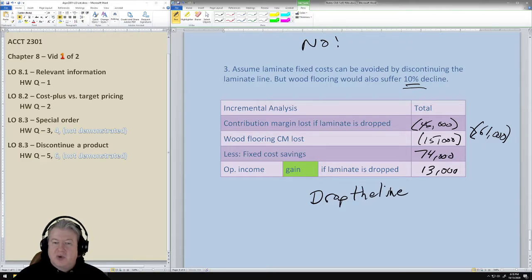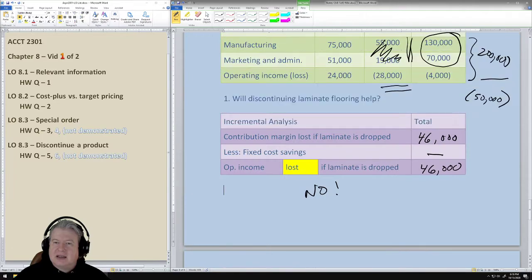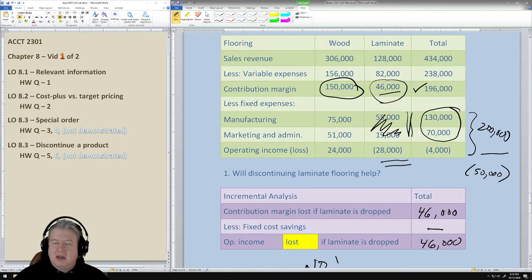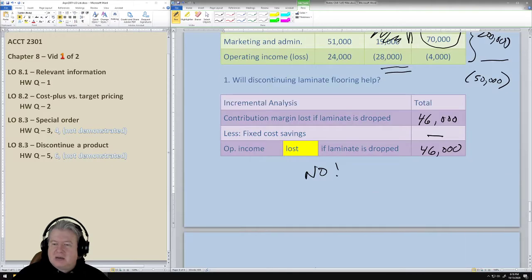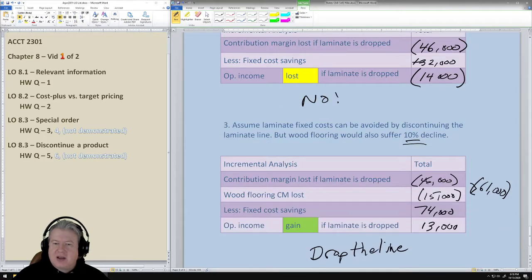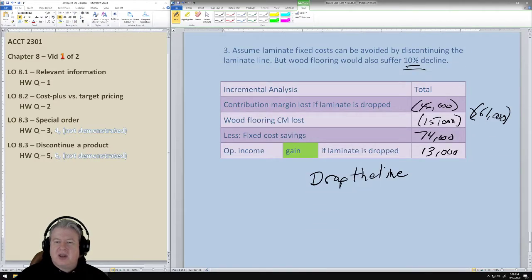So the primary thing we're looking at is the contribution margin. And the second thing we're looking at is what is the effect to the other costs, the fixed costs primarily. So lots of information, but there are some fairly simple, straightforward ways to evaluate these things to understand what's going on. Okay, we will finish up video chapter 8 with a second video and go over the other, I think it's like 2.5 additional special cases.